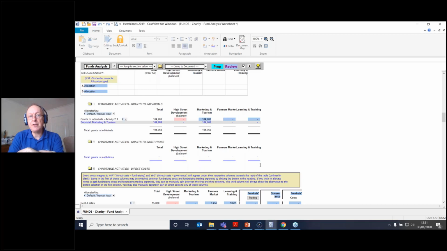And if you used 00, we had these first 3 sections here in the old V3 funds worksheet to provide the disclosure information required to complete your set of accounts. Because in the new template you can't use 00, a lot of the information, apart from fundraising, governance costs and pension costs, as we just saw, is earmarked by a specific fund type. And so those first 3 sections of the old funds worksheet are no longer required because you can't use 00 as a mapping number.